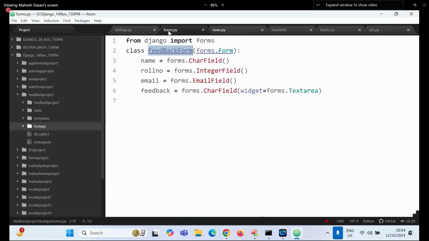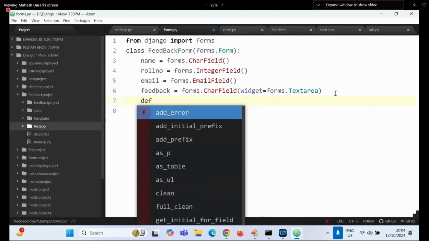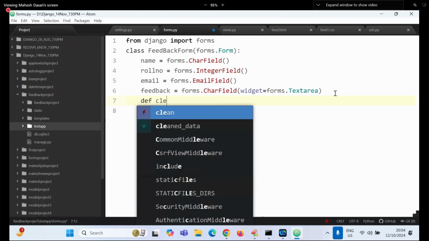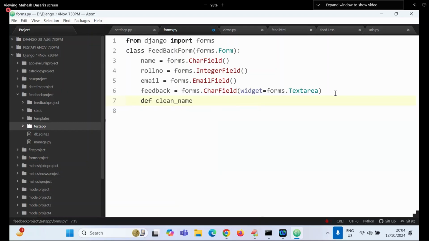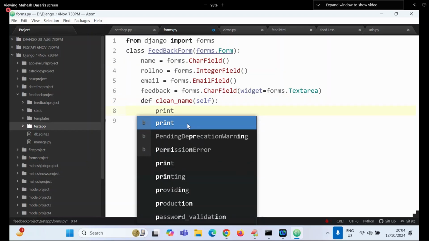Go to the forms.py class here. Define one method, def. What is the method name? Clean underscore name, because which field do you want to validate? Name field, so clean underscore name. Method, self, because within the class I defined, it is a method.